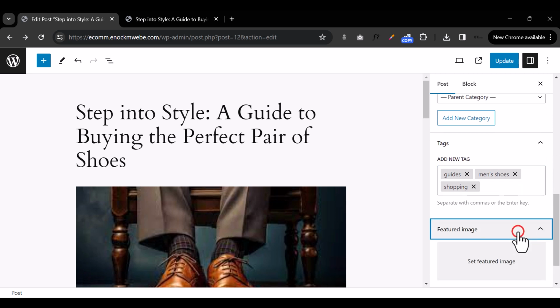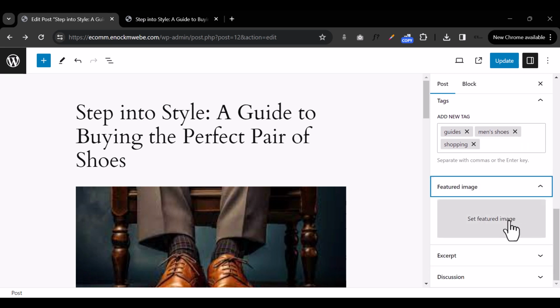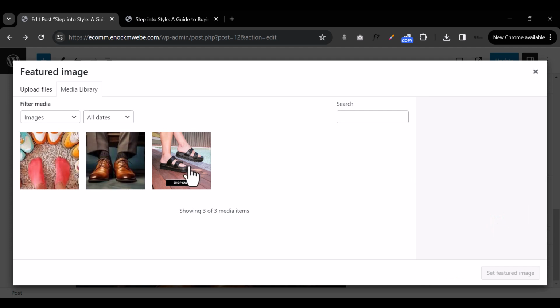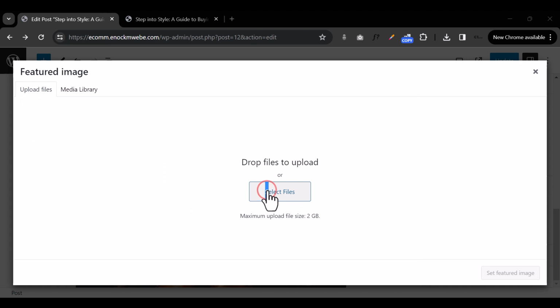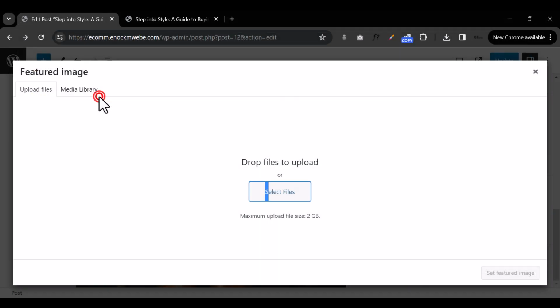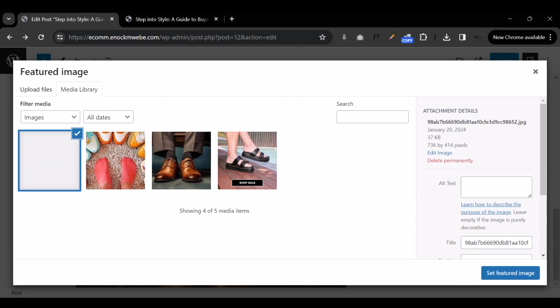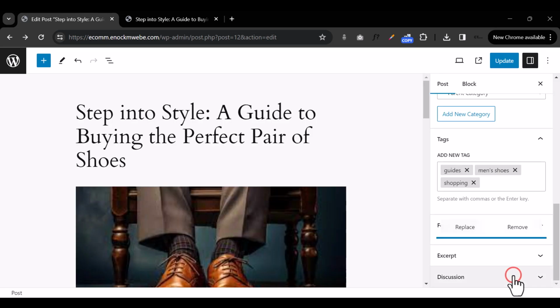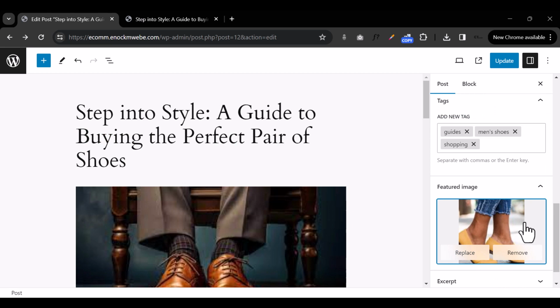Then there's something called a featured image. A featured image, I'm going to show you guys in a few minutes, after we have configured everything, the use of a featured image. But for now, let's just get a photo. Maybe we can upload one. Let's just upload one really quickly here, and maybe I'll use this. So I'll set it as a featured image.